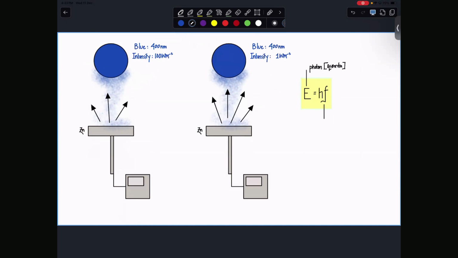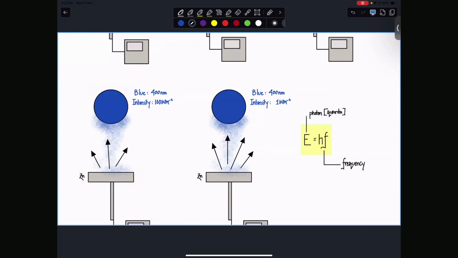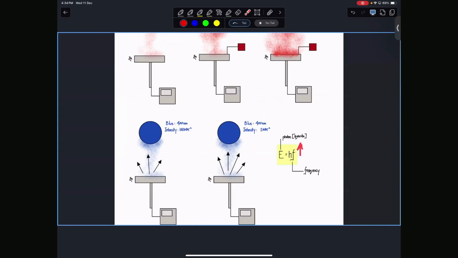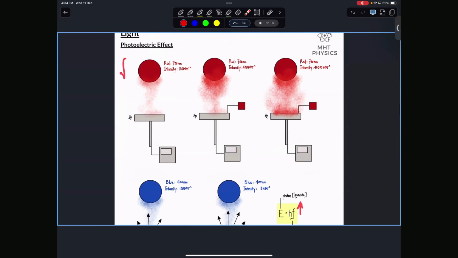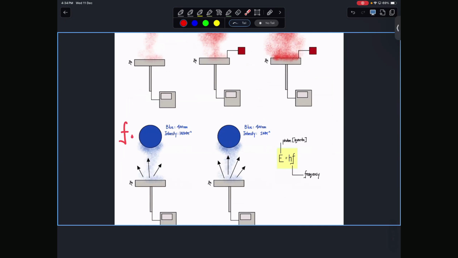Why? While doing this experiment, we found that the frequency of light is actually related to what? The energy it provides. And the energy increases when what increases? Frequency. So here, red light is actually low frequency. The red light photons did not have enough energy. But once you turn them into blue light, what happened to their frequency? It increased. So what happens to their energy? It increased. And that's when the emission took place.